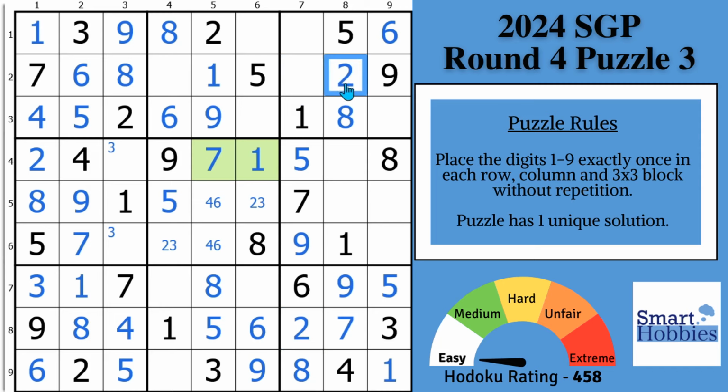And then you can look down here and go, all right, what do we got? A 1, 2, 3, 4, 5, 6, 8, 9. We're just missing the 7. You can put the 7 there. And then where else can we cross-hatch with the 7s? Well, this 7 comes up, so you can put a 7. Only spot remaining in block 3. And with these two 7s, we can put a 7 right here. And we got all the 7s knocked out. And then you might notice here, we just created a full house. So this has got to be a 4.